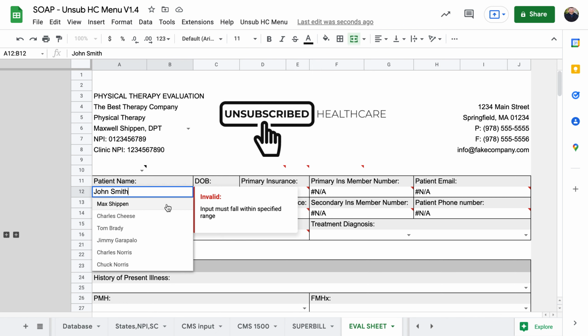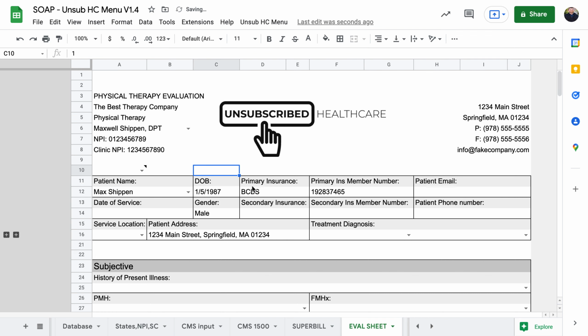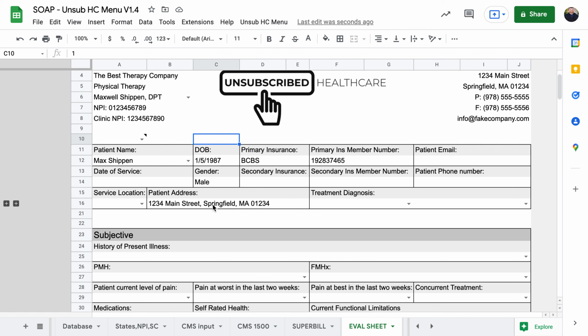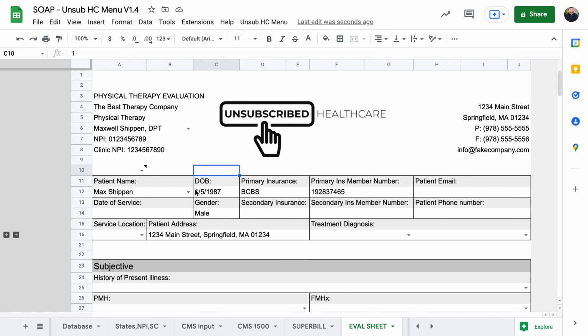And if we choose Max Shipping, you can see now that the name and everything is populated that we had listed there. All right, so that's how you would add the patient in.